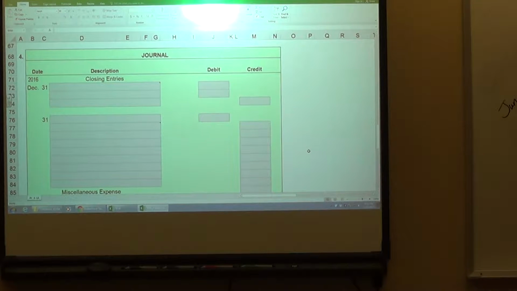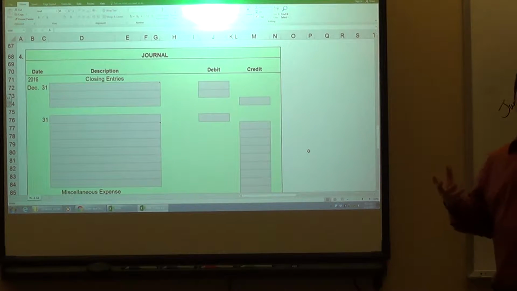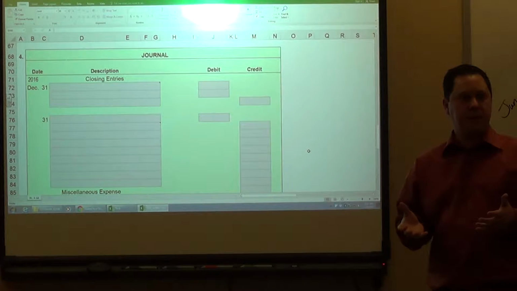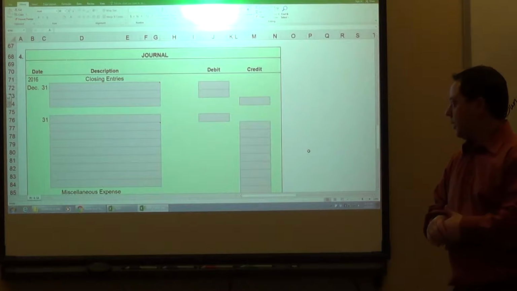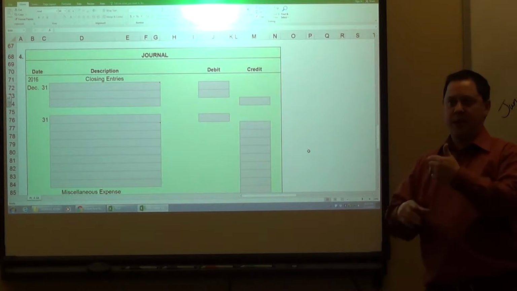And we'll touch on the closing entries just to give you an idea what that looks like. This is probably not going to be required for the exam, but I'm going to do it anyway, so you understand what the closing entries are. The important thing to remember is that all income statement stuff needs to be taken back to zero. So we take all of those back to zero, and then we take care of the dividends and our retained earnings as a part of that.